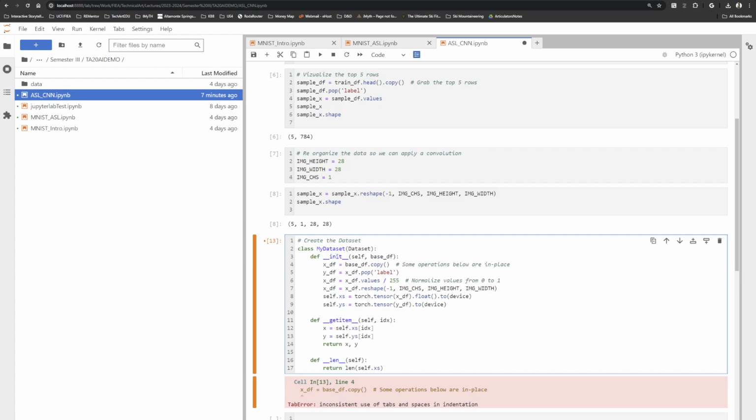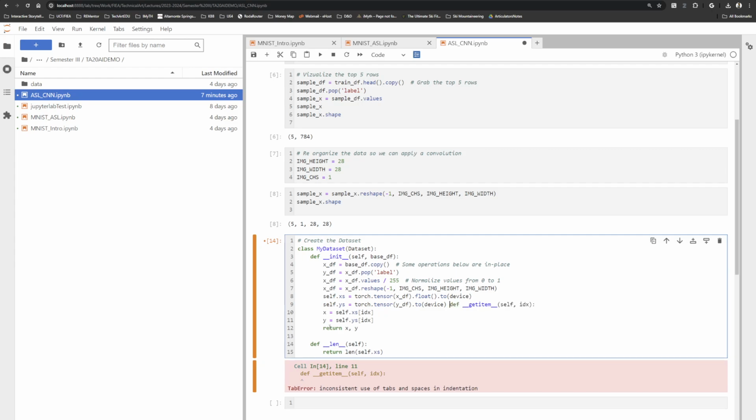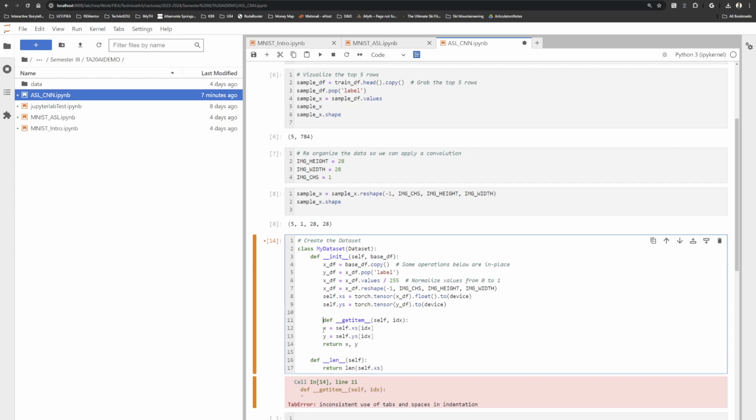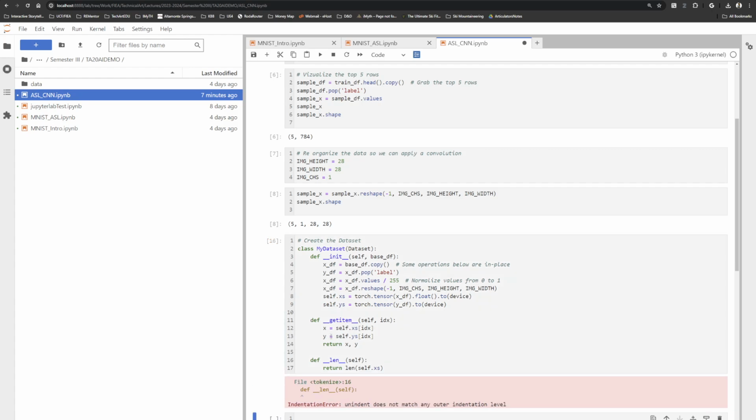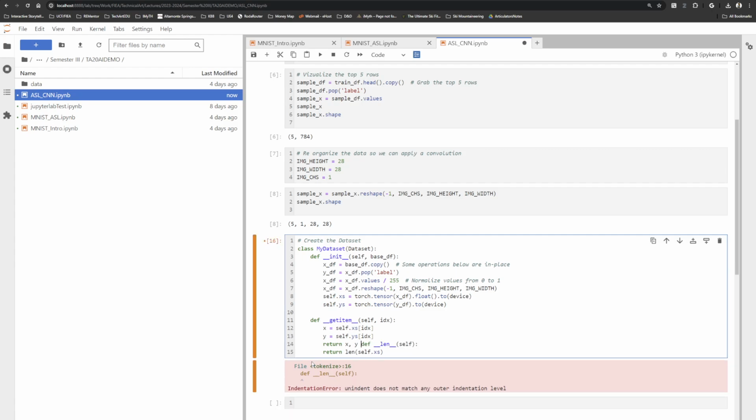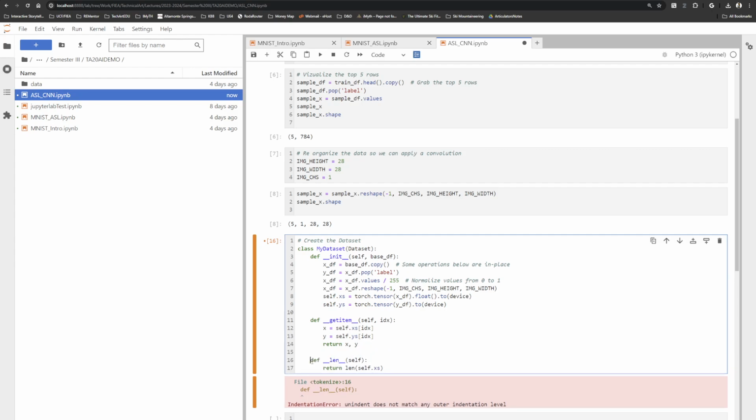Okay, and then class data set. So let's try this again. Okay, so that worked. So I'm going to have to go and backspace this again. And then backspace there. And does this work? Okay, the length is going to be the same. I'm going to backspace it. So we get to here, all the way here, and then I'm going to enter, enter, and hopefully that should do the job. Inconsistent self on line 12.